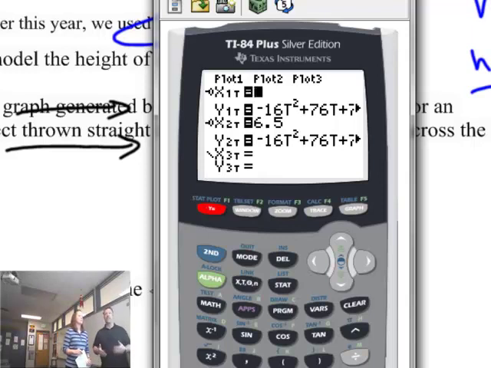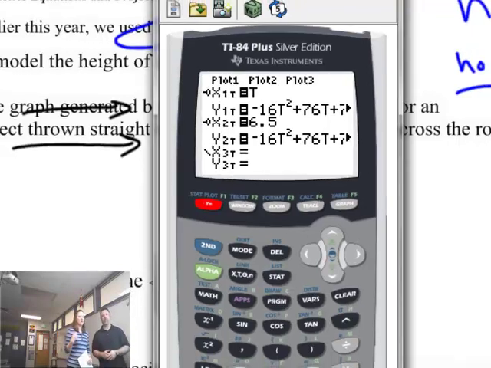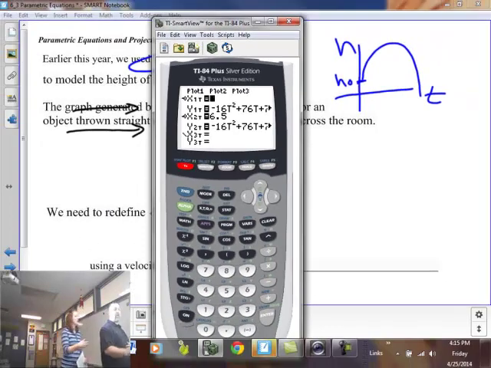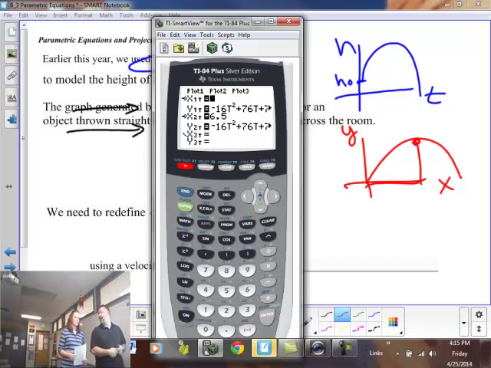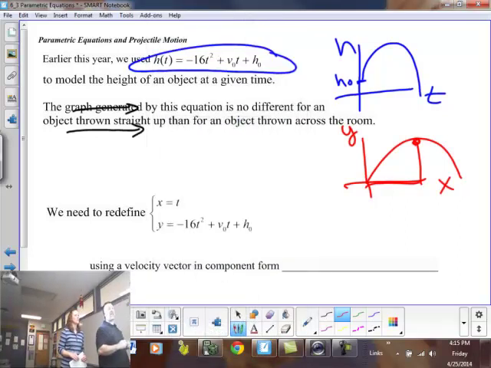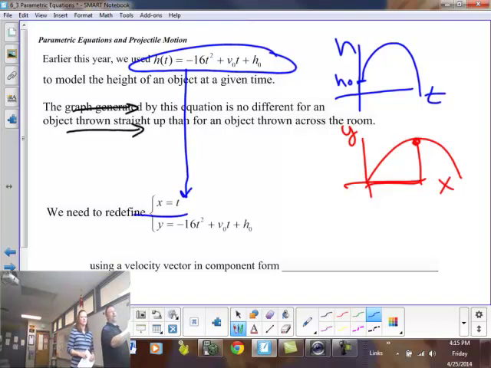All right, this is not useful for us most of the time if we really want to model the path of a ball going across the room. Right, because I want to know how far I hit the ball. So what parametric does is it gives us a chance to graph the position of the ball, and we will know the horizontal and vertical position of the ball, and we'll know the time at which it arrived there. Okay, so more information than we may need, but let's try it out. So we need to redefine this definition. In the last example, we let x equal t.